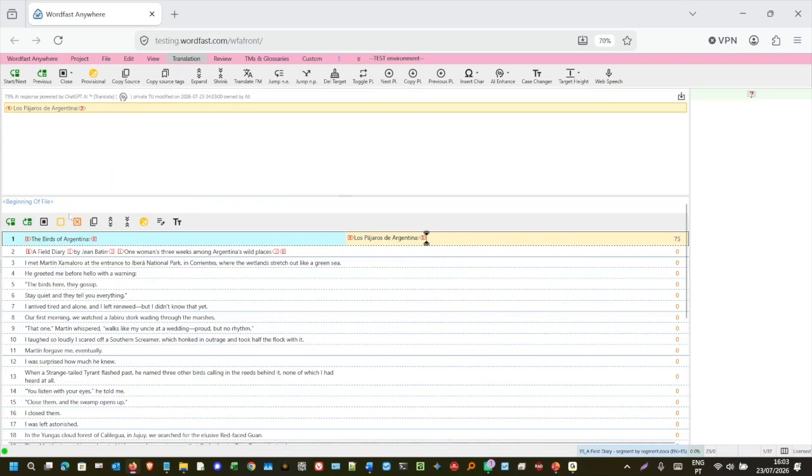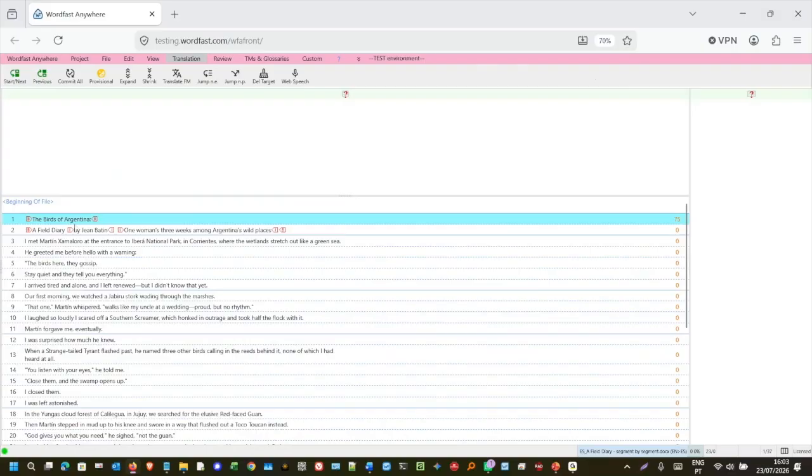Now, let's say we want to use AI a bit more, because so far it's very basic. We're using that just as if it was a glorified machine translation, and that's what happens in many other CAT tools. But we want to make better use of it.